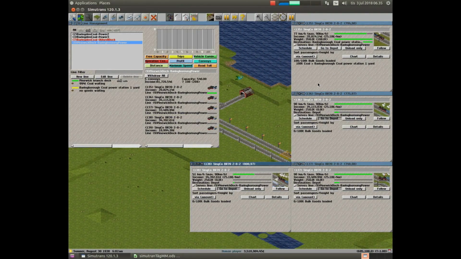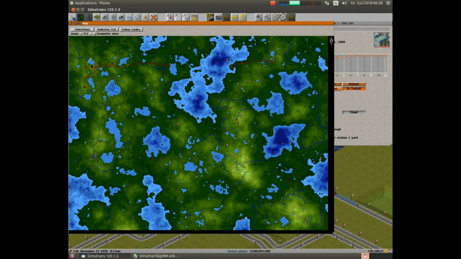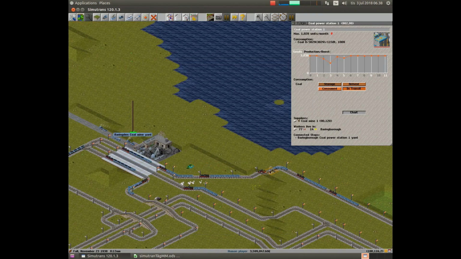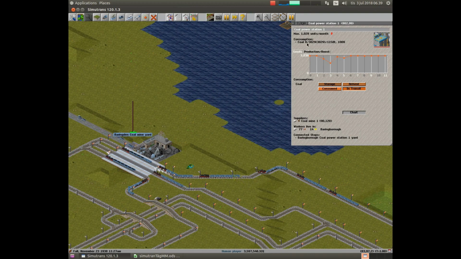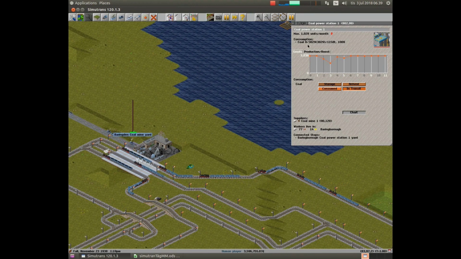I should now do an experiment and take in all but one train. And I should show you something. Alright, this power plant is supplied by that mine. And it is this train line which supplies the coal down to the harbor. But the train is sitting here and waiting, even if there is no coal in this power plant. So what is going on here?